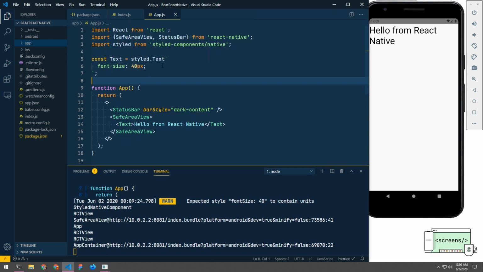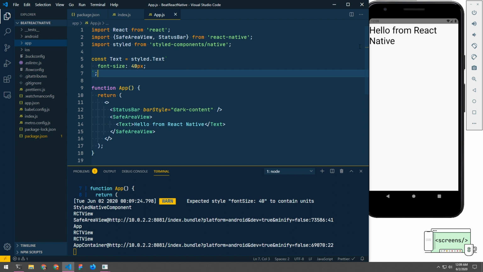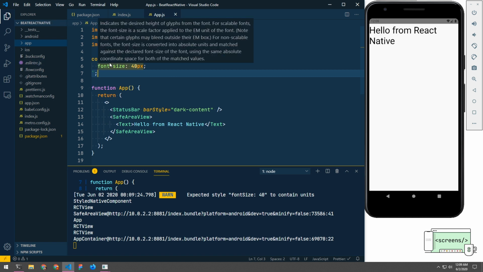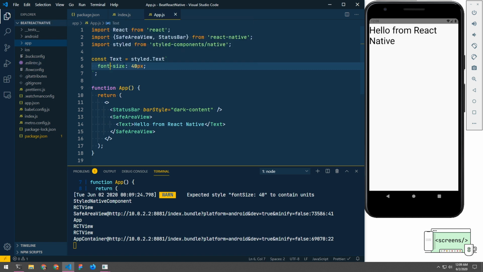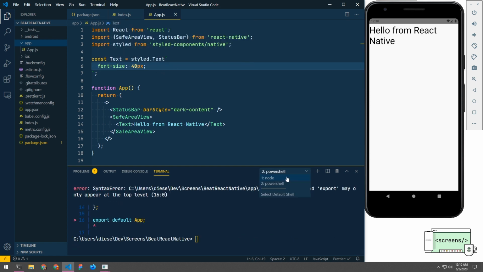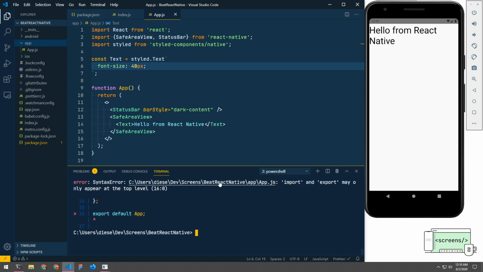So style components gives you the power of styling the components or the elements just like CSS. So when you're switching from React to React Native, everything remains the same. If you're used to designing web applications, it's mostly the same styling which you can use here as well. So this is cool. So I'll throw in a React router here. So let's go ahead and see how that works.